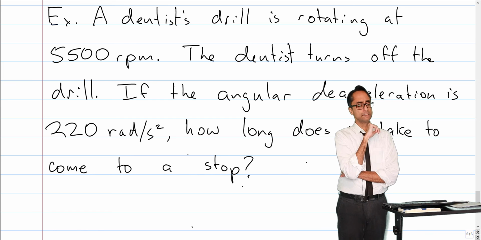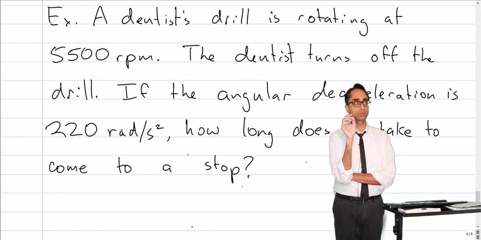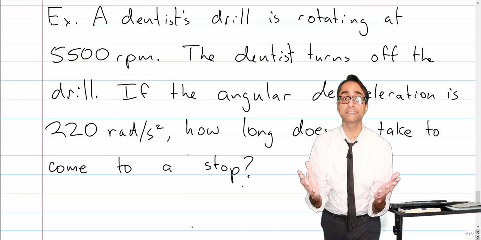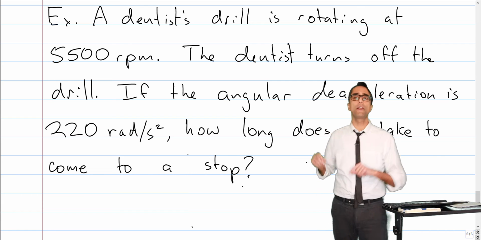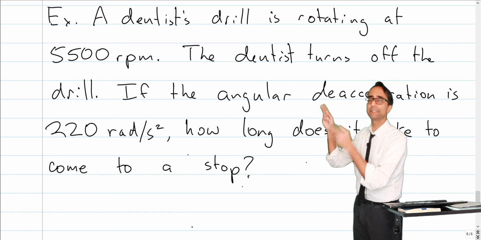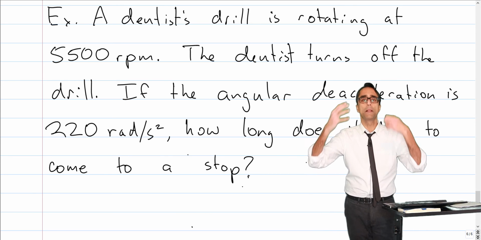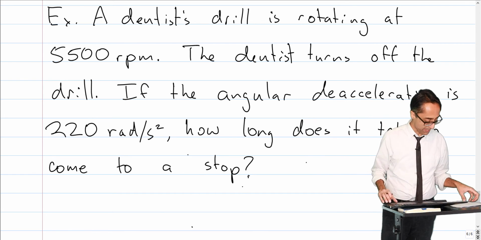A car is driving at 120 kilometers an hour. The driver hits the brakes. If the deacceleration is 7.5 meters per second squared, how long does it take for the car to come to a stop? That will be super easy. That will be a super easy one-dimensional kinematic problem, and I'm arguing that this problem is also a super easy one-dimensional pseudo-vector problem. We're doing a two-dimensional problem, but by having our coordinate system the way it is, we can answer this question without too much trouble.